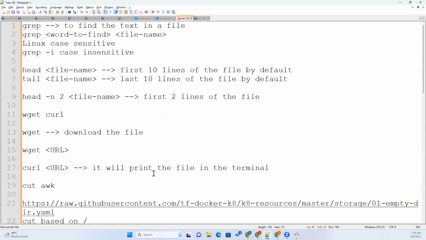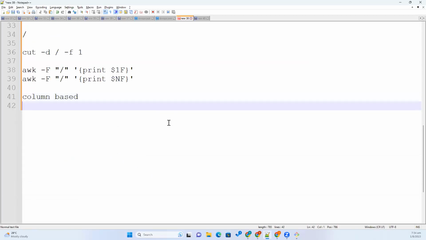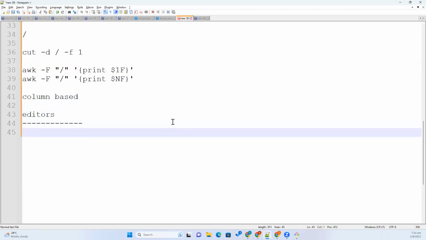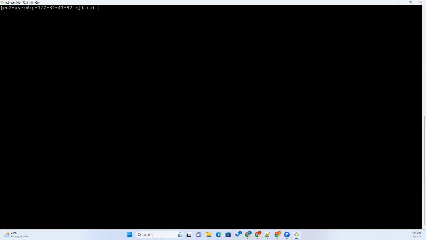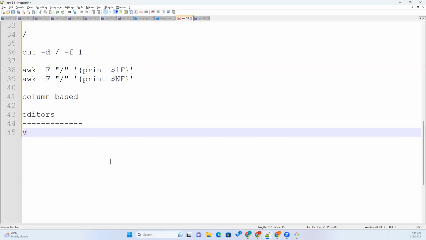So we discussed many commands till now. Now let us discuss the editors. Till now in our Linux sessions, you have seen reading the file and appending text by giving cat greater than, but you don't have much control. If I want to delete this line, how can you do this? If I want to copy this, how can you do it? If I want to search for a text inside the file. There are many things you want as part of editors, but till now we haven't discussed any editors. So we have a popular editor called the VIM editor.